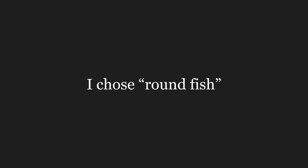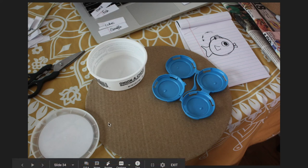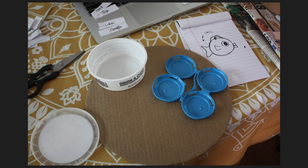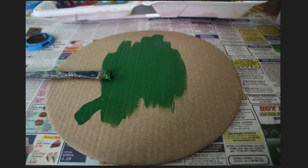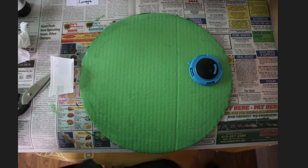I chose round fish, partially because of the materials I had. For example, I had this perfect piece of cardboard from a frozen pizza, so I decided to make a round fish — I wanted to keep it very flat and graphic. I used a four-pack beer holder for the eye and cream cheese containers for the gills and for the tail. I also highly recommend drawing out a sketch first to help imagine the way you want your project to turn out. I painted my material green, made some scales, but ultimately I didn't like them, so I repainted it green again.